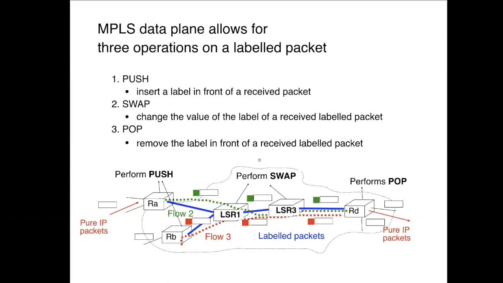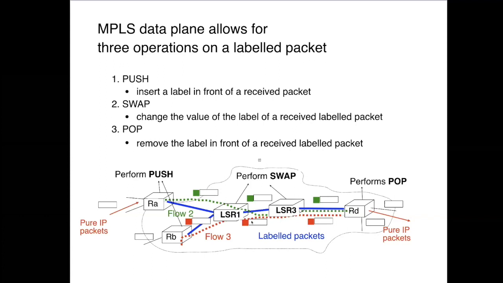This is important, the operations you can do on these labels. So as I said, at the entrance of your network here, RA and RB, you will typically do a push operation. So push means that you will push a label on top of the packet that doesn't have a label, for instance. In the core of the network, you will perform swap. And there was a question about this, why do we need the swap? As I told you, it's for scalability reasons. But essentially, a swap operation can enable you to turn a label into another one.